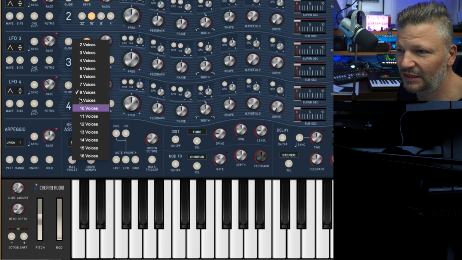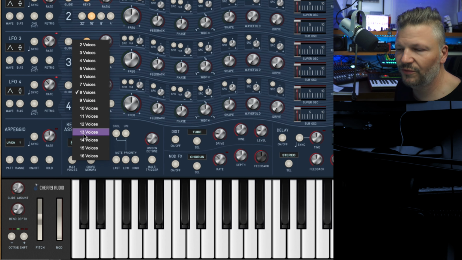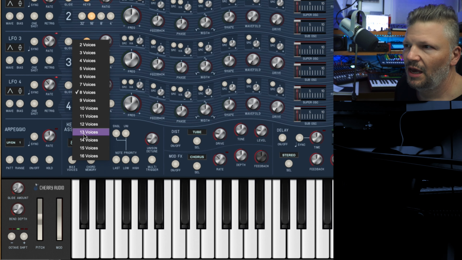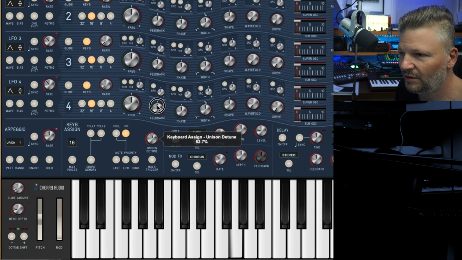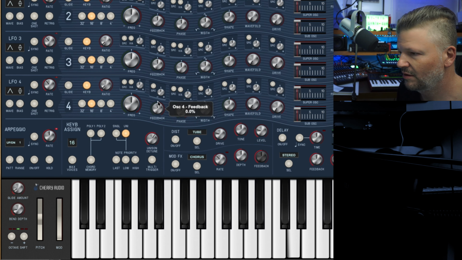So key assign, this is where you assign whether you want to have max voices, 16, 8, whatever. Of course, the more voices you put, the harder it is on the CPU. So if you take a sound that is a unison sound, it's going to take much more CPU, even if it's just this, because now I'm actually playing 16 voices.